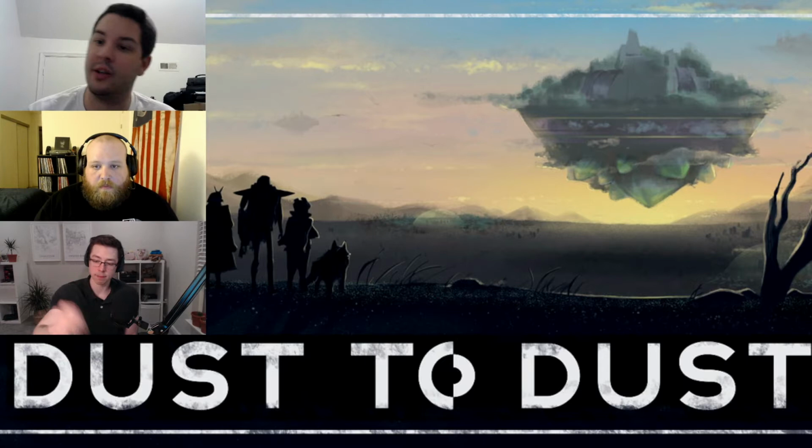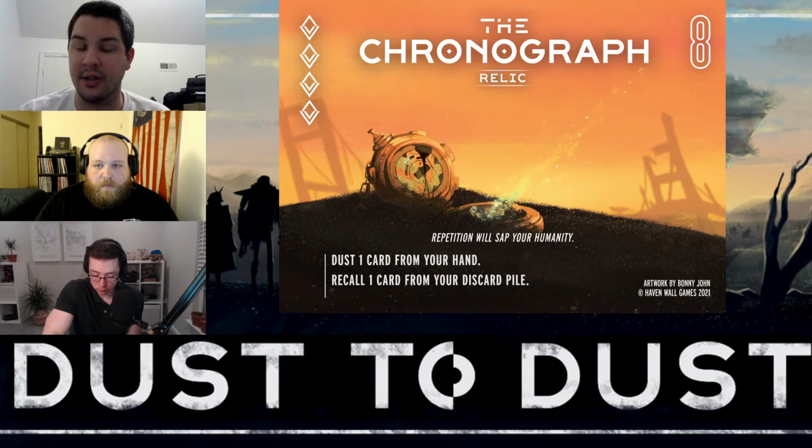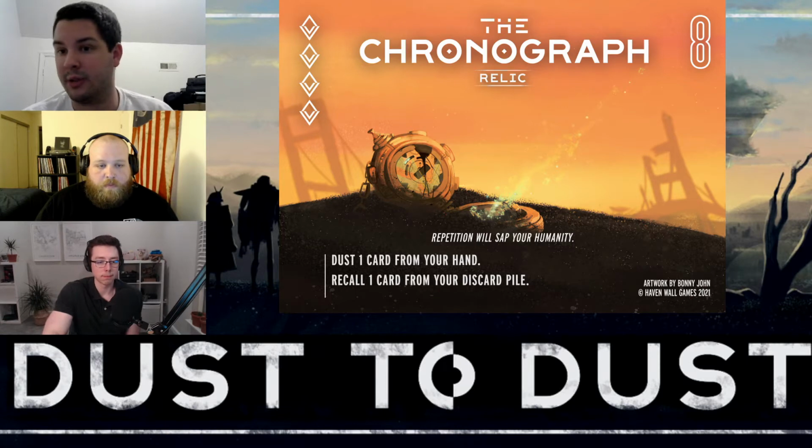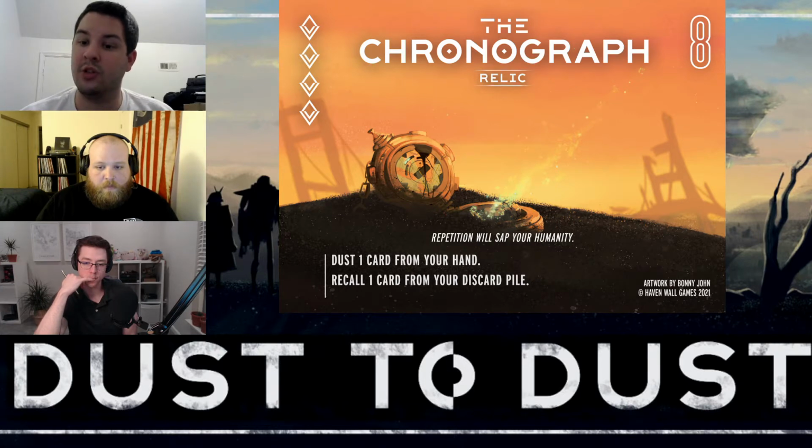So we will start with the chronograph. We are going in alphabetical order for the relics as they stand. There are 10 of them, and the first one we're going to speak about is the chronograph. All the same effects like we talked about will be static across every card. They are 8 cost, give you 4 victory points, and the first effect on every relic is to dust 1 card from your hand. The chronograph, though, will let you recall a card from your discard pile.